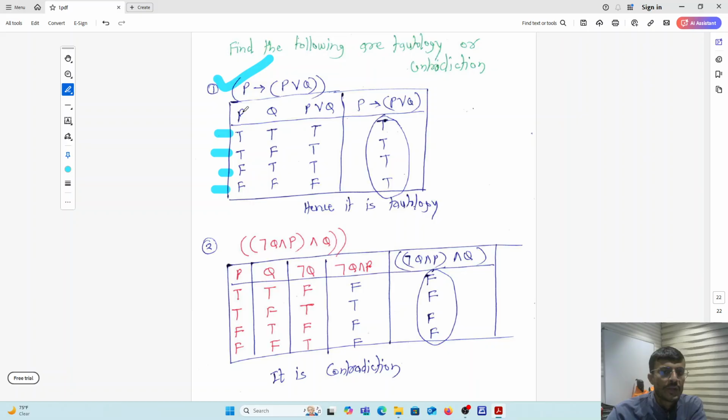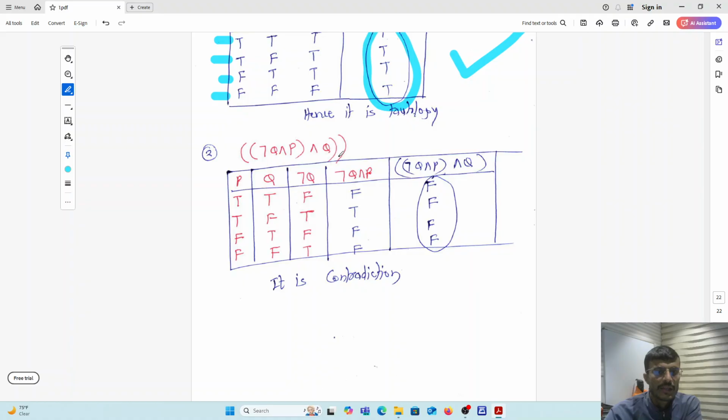So we take P and Q. These are the truth values: true, true, false, false; true, false, true, false. P or Q, in brackets, gives true, true, true, false. Then we find P conditional P or Q, which gives all the resultant values as true. That's why the given problem is a tautology.